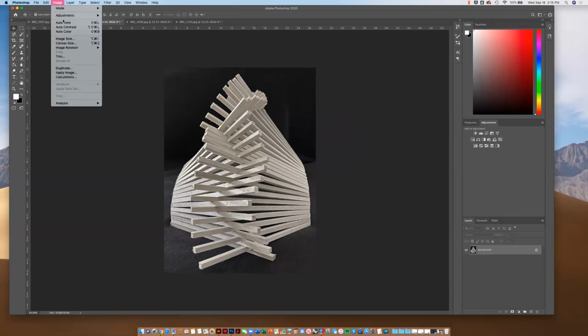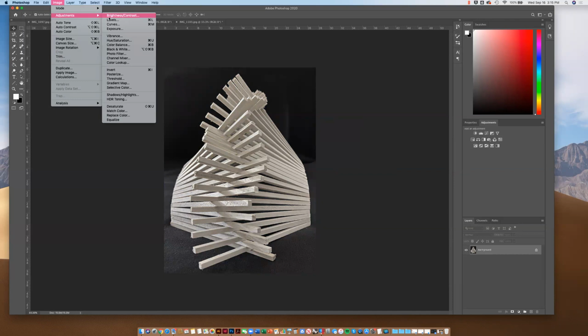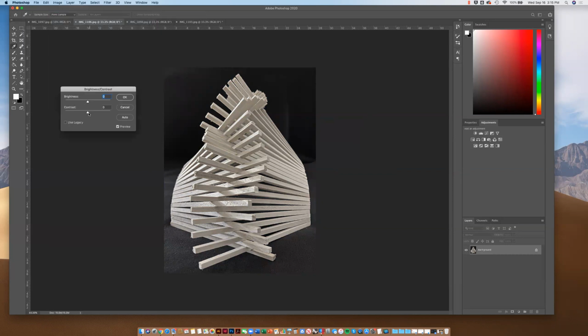All right, so we've adjusted the color. Let's see here. Yeah, exposure, brightness, contrast, right? So we're going to deal with the lighting and the contrast, so the difference between the darkest things and the brightest things. I'm going to try brightness and contrast. Let's see what happens when I just change the contrast here. We're getting there. Maybe. Yeah, not so bad.